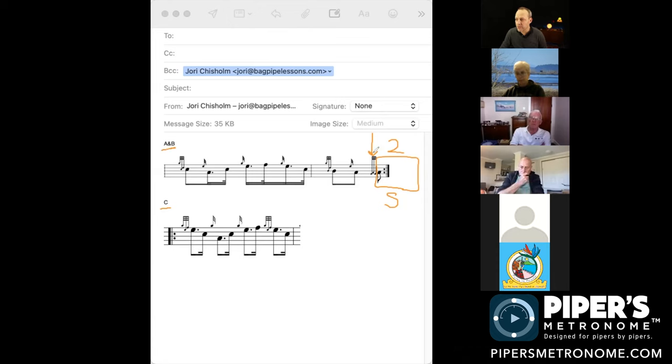Because it's starting here, we're chopping off one beat of the march. We're not playing all the way to the end of the march and then starting our break. We've removed the final beat of the march and replaced it with our two beats of Strathspey. And that's important to know because we need to program that into the app. So let me go back to my phone.